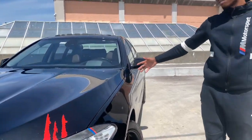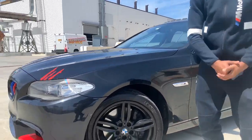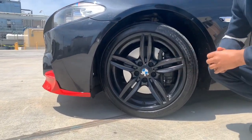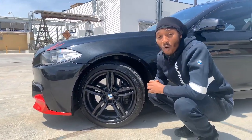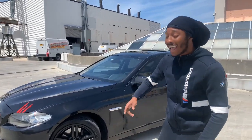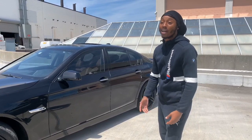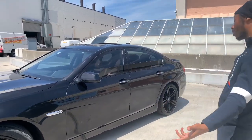The car itself, as you can see, is shiny black. The rims have to be my favorite modification on the car. Now, I know the first thing you're gonna say is the rims are just black. Nah, these rims came aluminum silver, and I took them off one by one. I had to jack it up, take them off one by one and spray them each. It was a project, but I had a vision of how I wanted it to look, so I didn't care if I drove around for weeks with silver rims, because I knew how I wanted the finished product. The finished product was good to me.